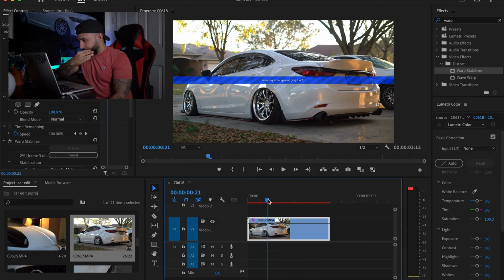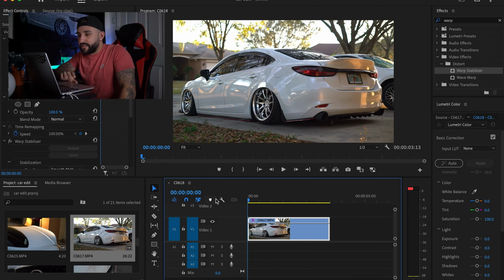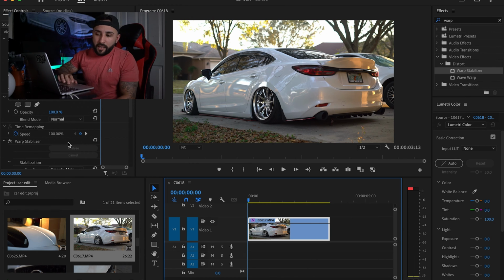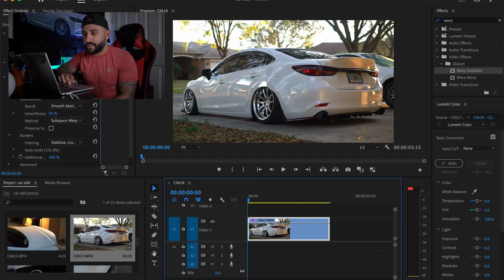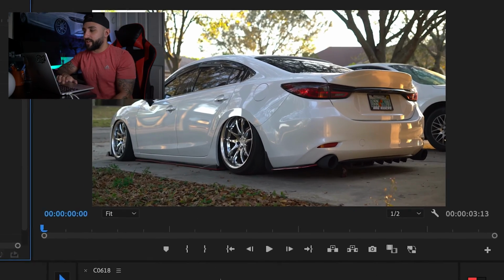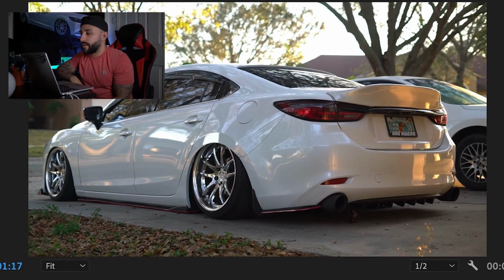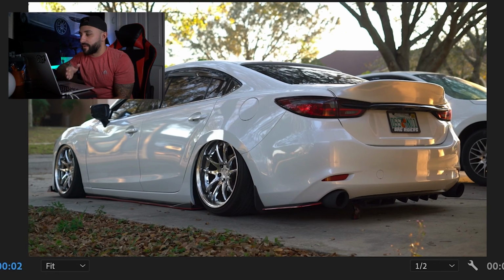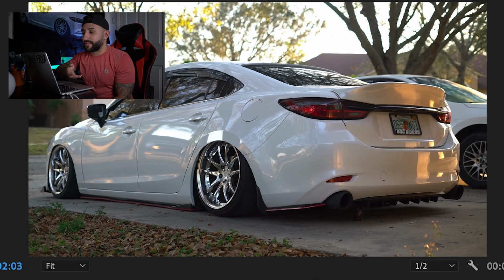The clip, I didn't even show you guys how shaky it was, but I am going to show it to you once it completes the warp stabilizer. Yeah, look, it's stabilizing. All right, it's going to zoom in a little bit too, so remember that. So let's go here, stabilize. We're going to turn it off. All right, check it out. A little jittery, moving left to right. It's like it doesn't know where to go. Like again, I'm using my hands.